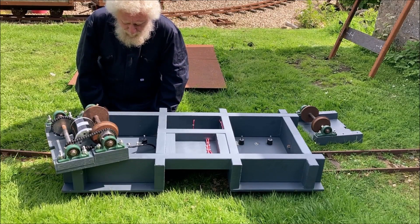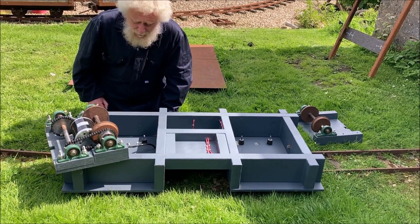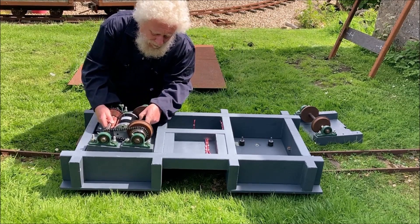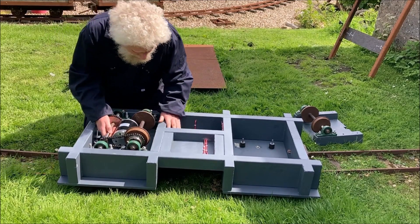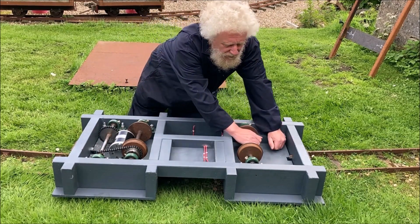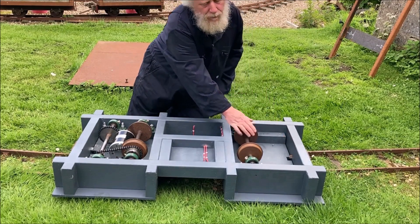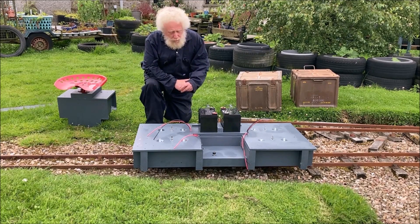Time to fit the motor unit in place, having remembered to thread the wire from the motor through to the top side for the next bit of wiring. This is fairly heavy — we just fit it on top of those vibration mounts and persuade it into place; I may need a gentle persuasion tool. These two units are now in place, and you can probably see that they wobble around a bit, which is exactly what the rubber vibration mounts are for — to give a little bit of suspension. Here's a view from the top side up.